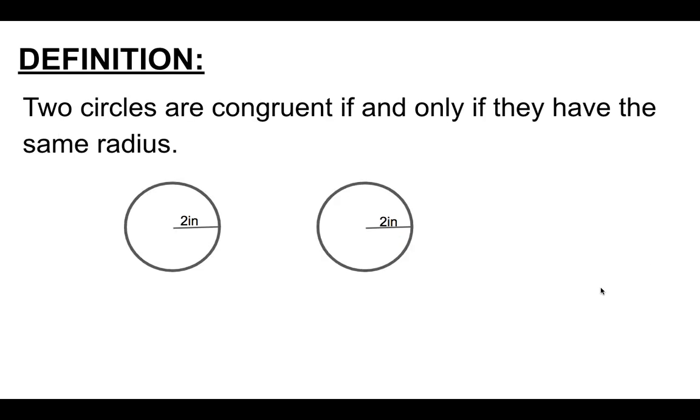And then we say two circles are congruent if and only if they have the same radius. The nice thing about circles is that it's just dependent upon your radii to see if two circles are the same. It's not like other polygons where you have to test the relationships between the side lengths and the angles. Circles are just created by the radii line. If we see that the two circles in this case both have a radii of 2 inches, that means these two circles are in fact congruent.